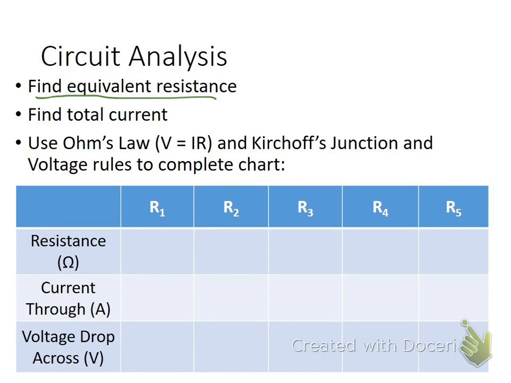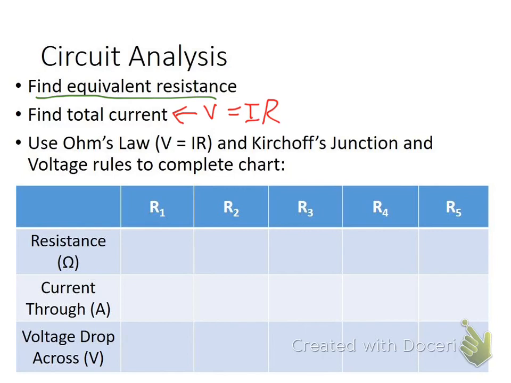You're going to have to go bit by bit, find areas where resistors are perfectly in series with each other and add those up. Find areas where resistors are perfectly in parallel with each other, use the reciprocal rule on those, and just slowly break it down little bit by little bit. You can redraw the circuit each time, replacing the resistors that you've broken down with just one single resistor with your new total value there. Once you've got that equivalent resistance, use V equals IR to find the total current. You know the total battery's voltage, you know the total resistance, you can find the total current.